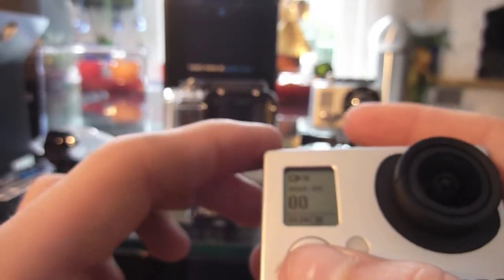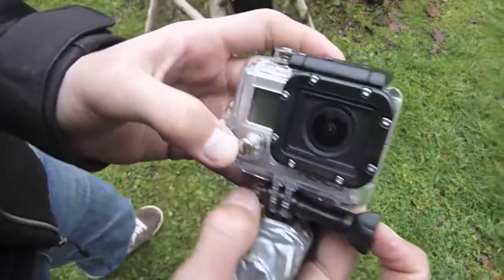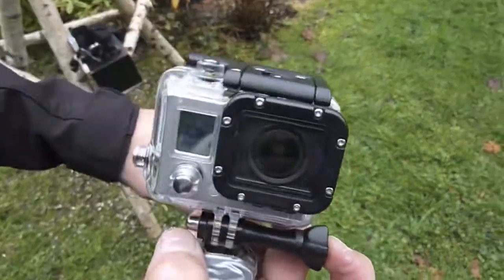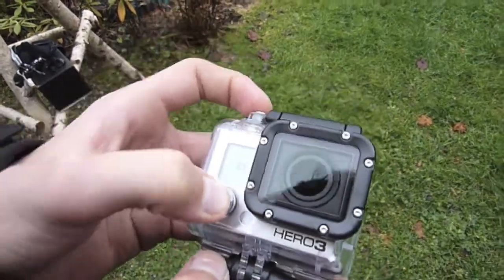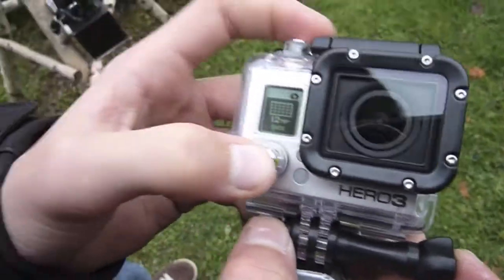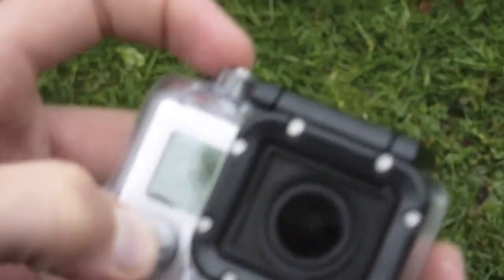Let's go out and videotape something. Okay guys, so now because we use it on the pole mount, we actually go to the settings, go to, where is it? It's somewhere in capturing settings, up. We need, what the fuck, dude? I didn't do any single thing.